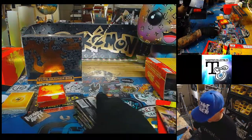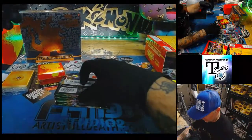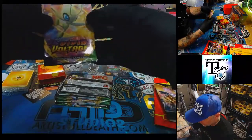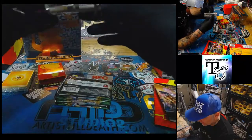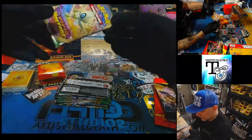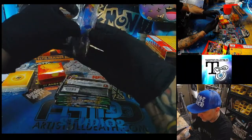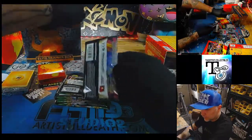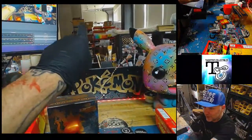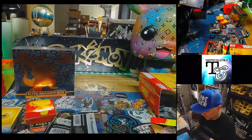We live right on the street basically — on a very busy street. I think I should weigh these. Should we weigh them? We'll do that with Champion's Path because I have to go get the scale. We have a scale — we do a lot of shipping through our resin company. That's all resin stuff over there. If you guys need your countertops done or some artwork for the wall, let us know for that too.